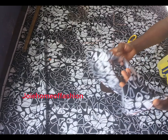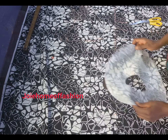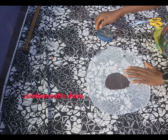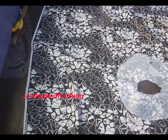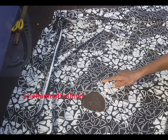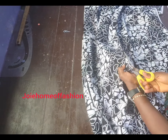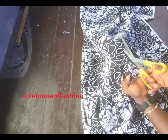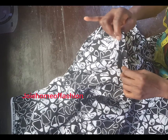Now I've applied interfacing to give it stability. I'm placing it carefully, making sure I place it the right way — where the center will be — otherwise you'll have issues at the end. I'm pinning it around for the keyhole, then turning it over to the back to sew it around. After sewing, I'm now cutting out the keyhole area. I sewed the V-shape round and cut it out. I left the neck area open because there'll be a collar there, and I've also notched it so it relaxes when finished.